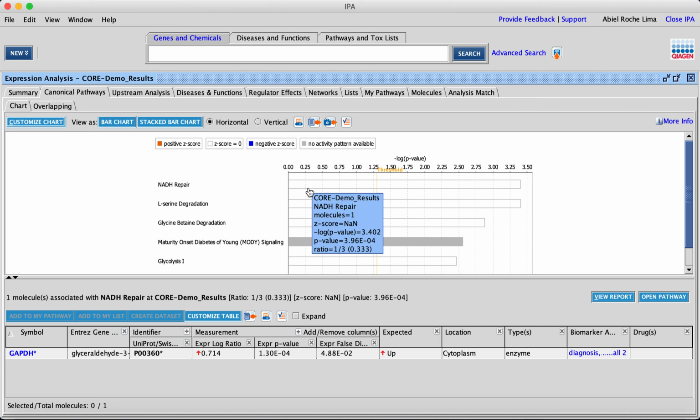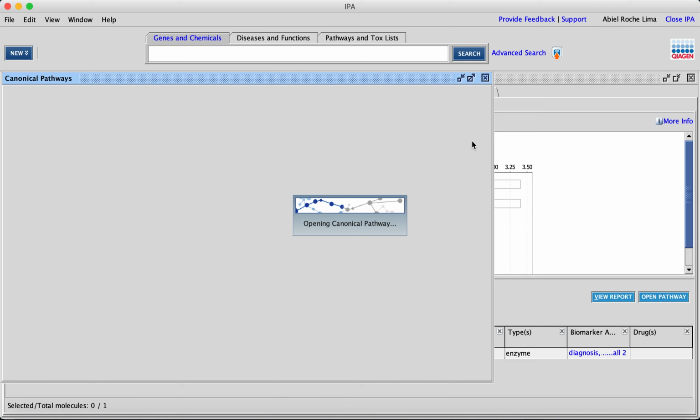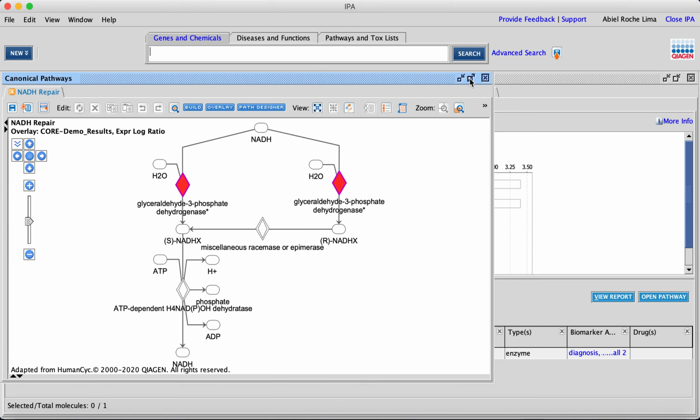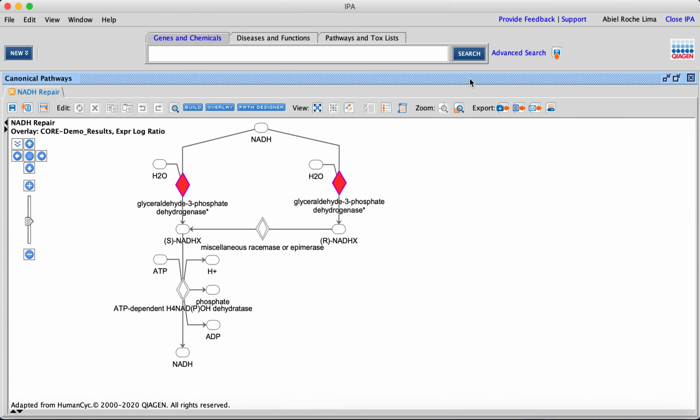We can confirm that it has been identified in this pathway, and we can also check the pathway in IPA. If we want to open a pathway, we click Open Pathway, and it will redirect us to the pathway in which this protein is interacting.